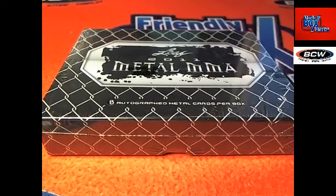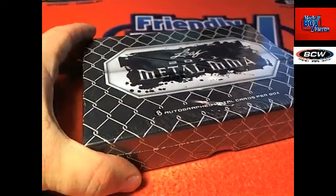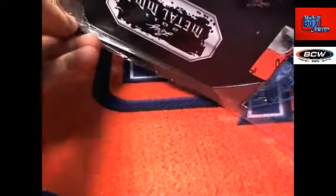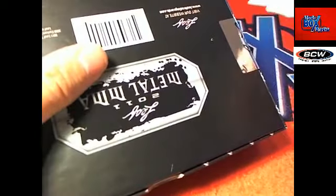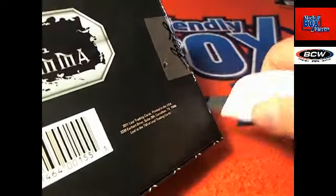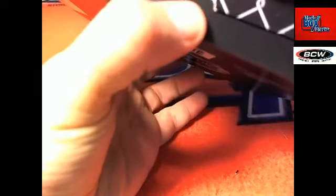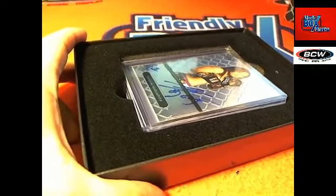All right, so let's do it. Leaf Metal MMA number 3. So good luck. Good luck. Let's see if we can get out of here. Yes, sir. Leaf Metal, here we go. Let's chop this thing up. And let's see what in the world we can pull out of this thing.